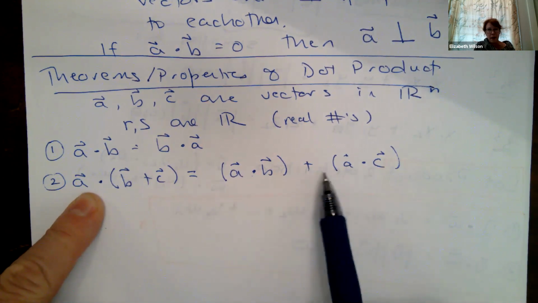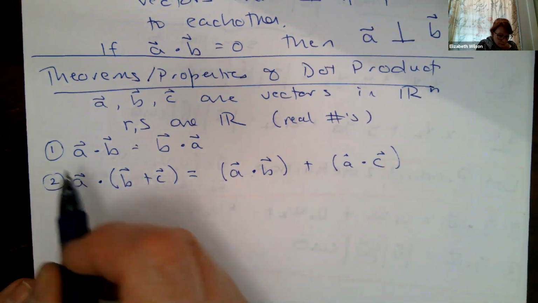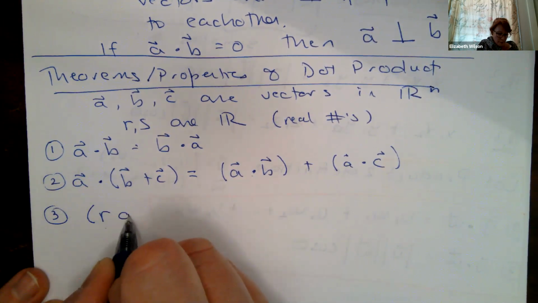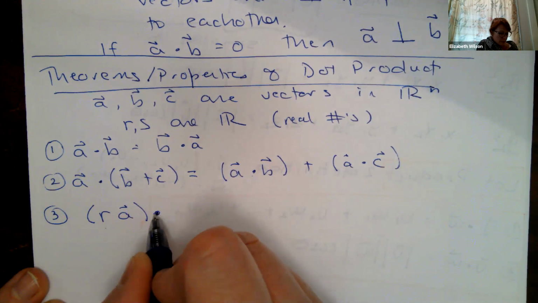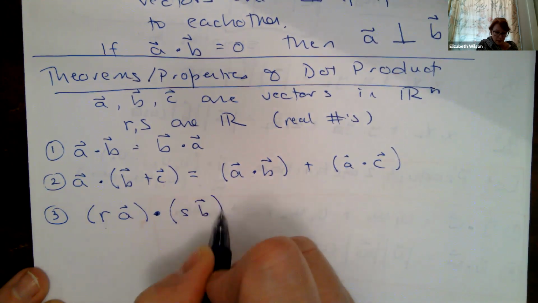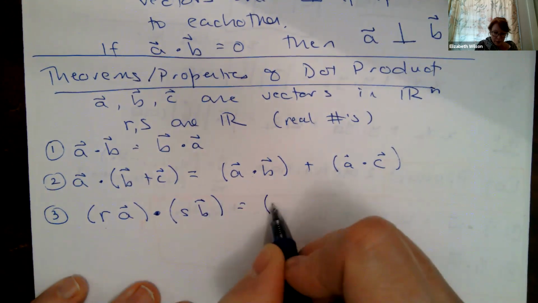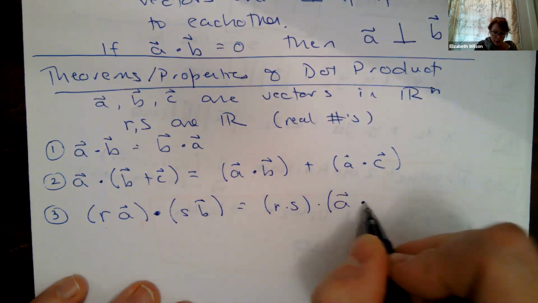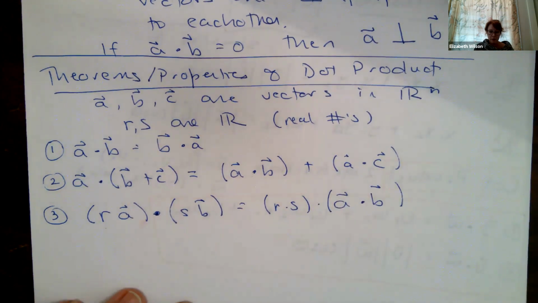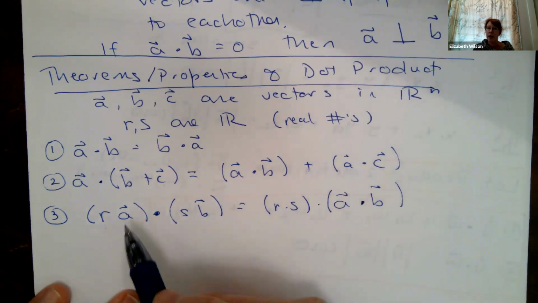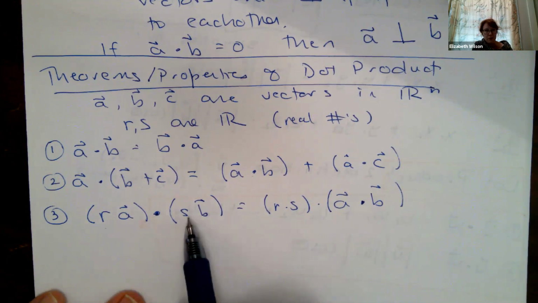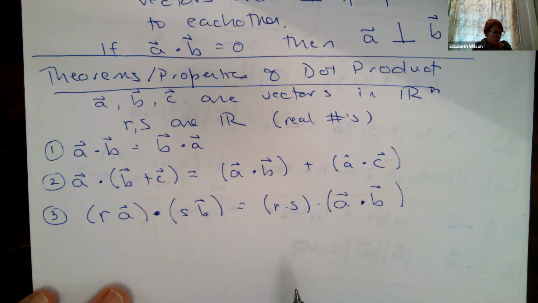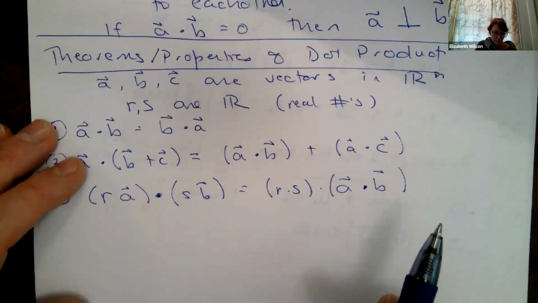So if I see this, I can factor out my A vector. Property 3: if I have a constant R times A, and that's dot product with a constant S times B, that's the same thing as saying, I'm going to multiply the two constants together, and I'm going to multiply that by their single dot product. In terms of computations, this can be cheaper than that one, because I'm not multiplying out all those individual components. I'm just going to multiply these two scalars and then multiply it by that one scalar at the end. Okay.